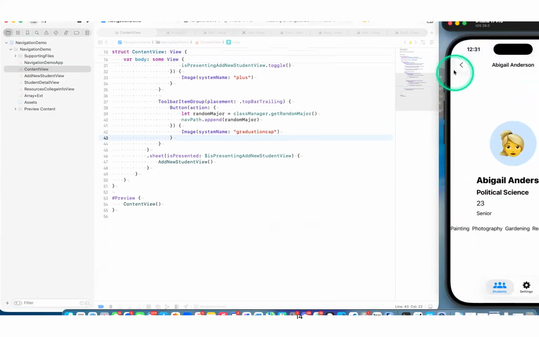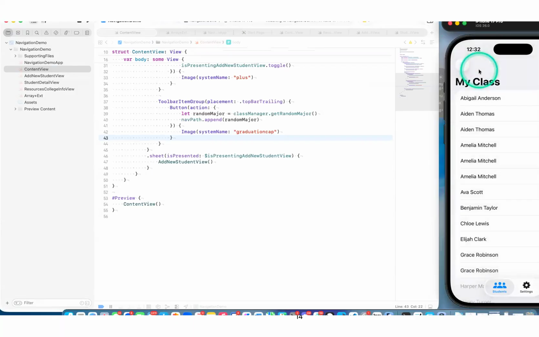And remember the long press thing I was talking about? If you long press here, you can see a list of all of the prior views and stack states, basically. So I can click on here and it goes back to the root view. It's like that. So how do we do that in the code itself?